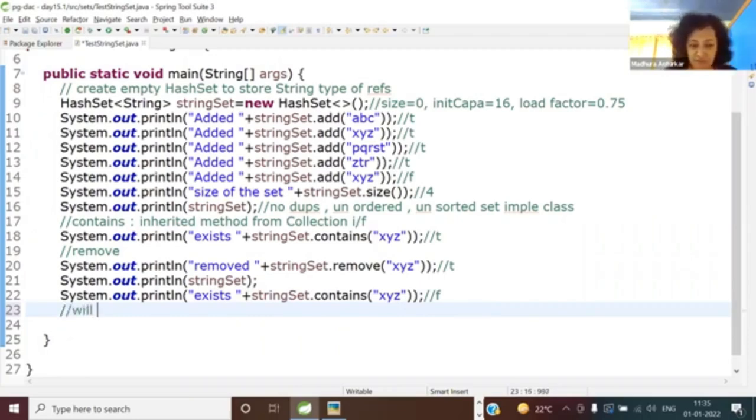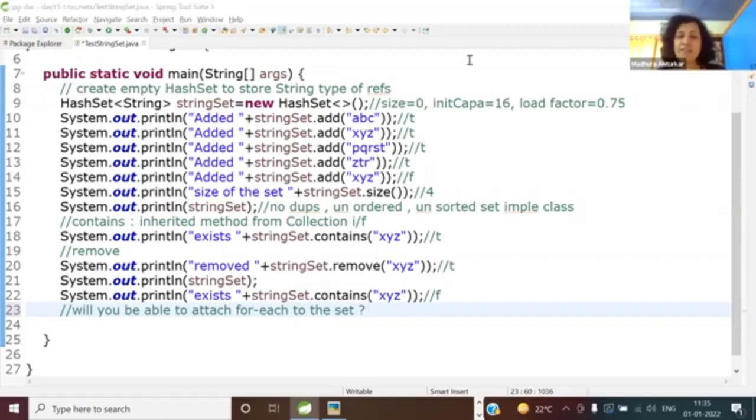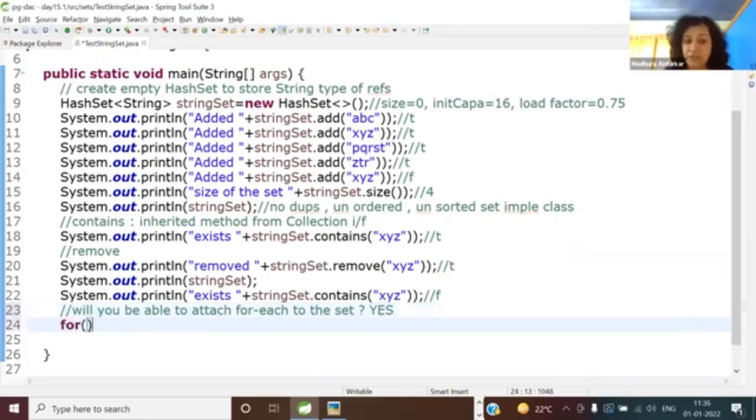Okay. I have a question. Will you be able to attach for each to the set? It's a Boolean question. You already know the answer. Answer is yes. Why? Because set is an iterable. Iterable contains the iterator method and the implicit iterator is for each. So let's confirm all these things.